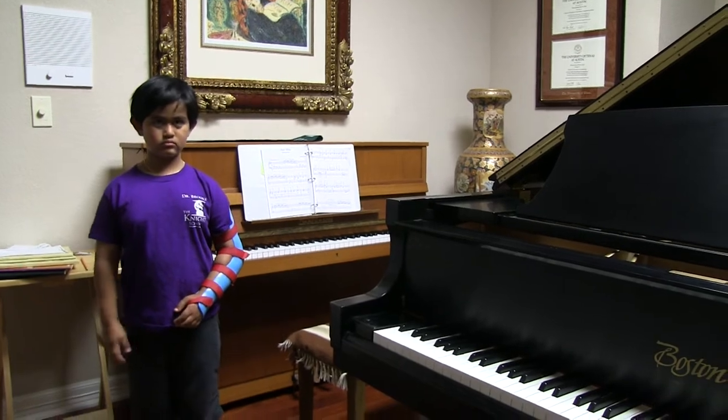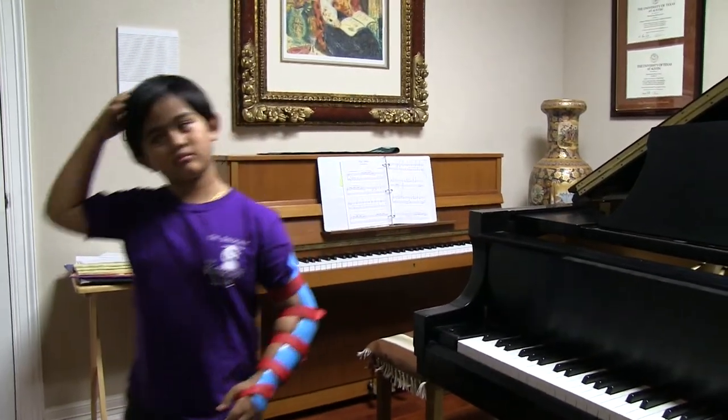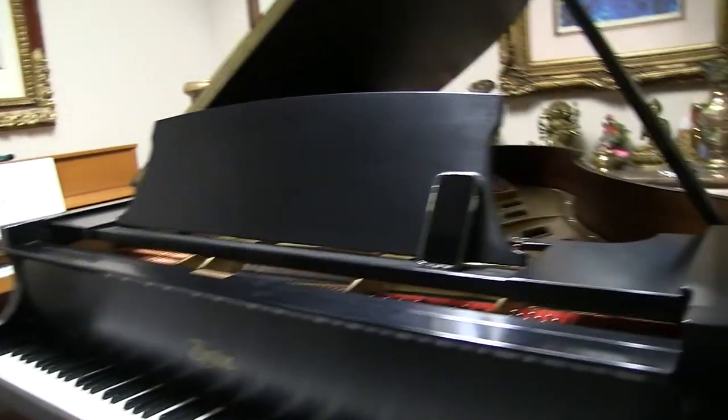This sounds warmer, right? Much warmer. That one sounds not that warm, not that full sound. I don't understand. Okay. You like your piano? Yeah. Okay. It looks good when it's opened up.